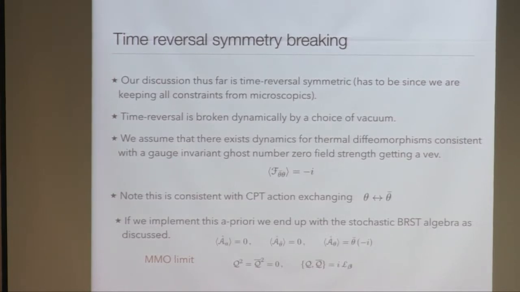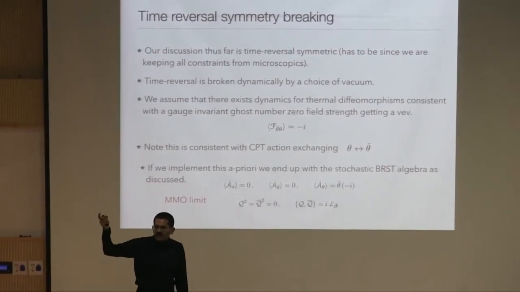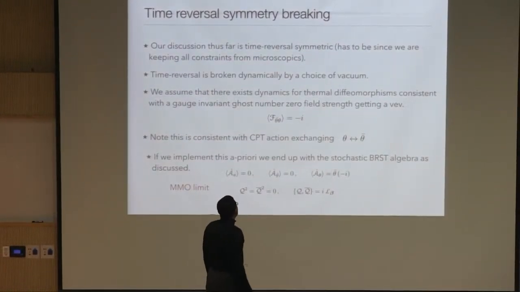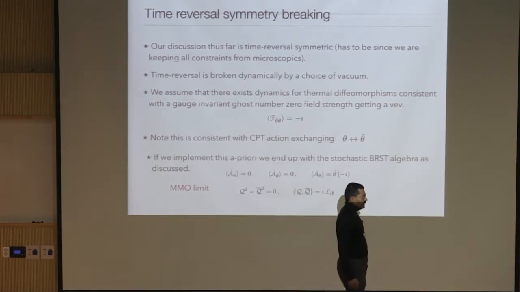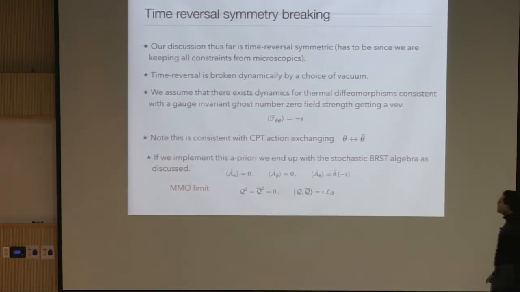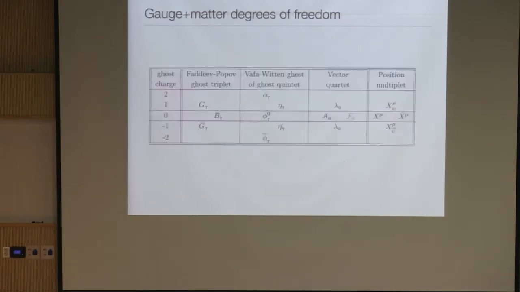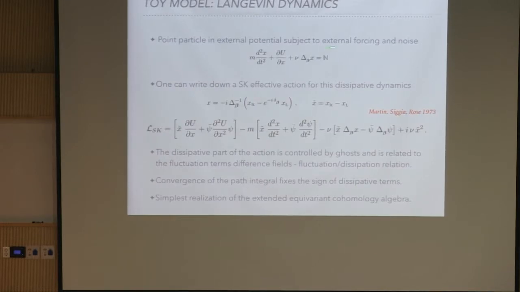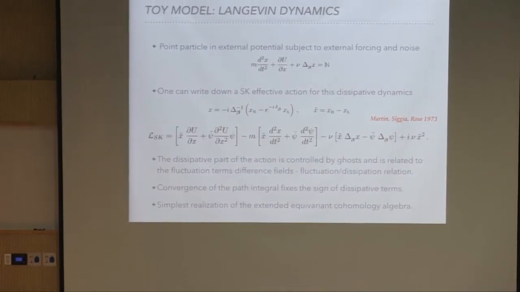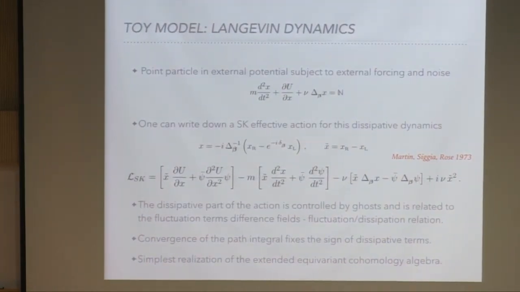In particular, Schwinger-Keldysh correlators have both advanced and retarded pieces. You could have talked about the time ordered guy or the anti-time ordered guy. In some sense, there are two approaches to this. One is you make a choice a priori of how time reversal symmetry is broken. That was done already in this Langevin discussion by the choice of nu in the equation of motion. The sign of nu was constrained to be positive, and that told you that it had friction and not anti-friction.